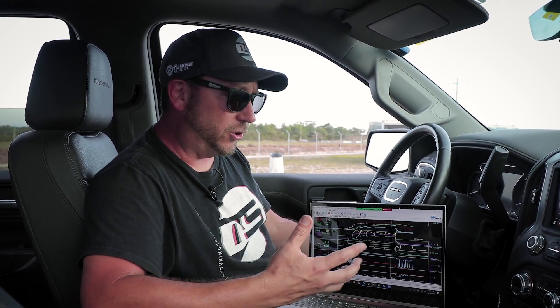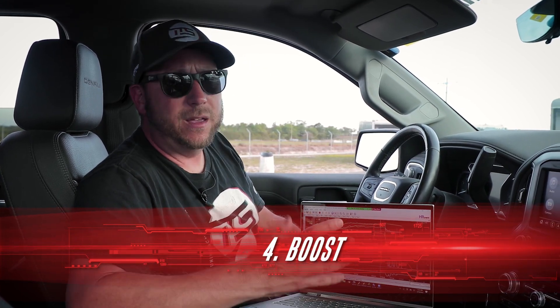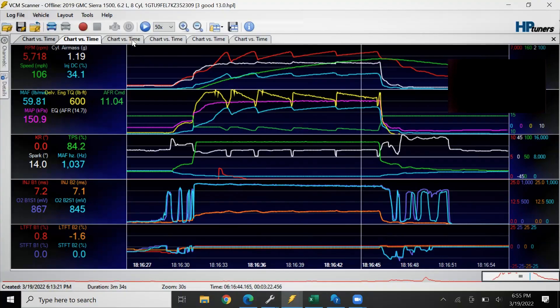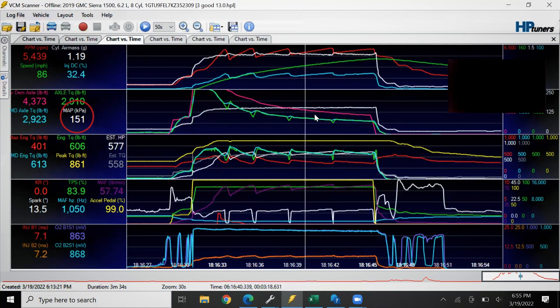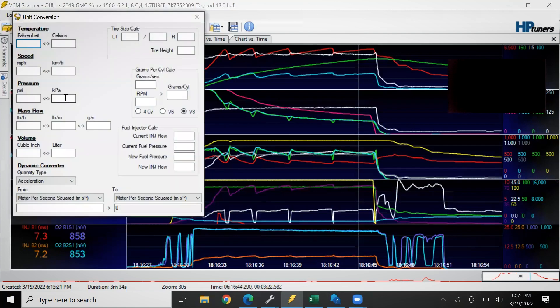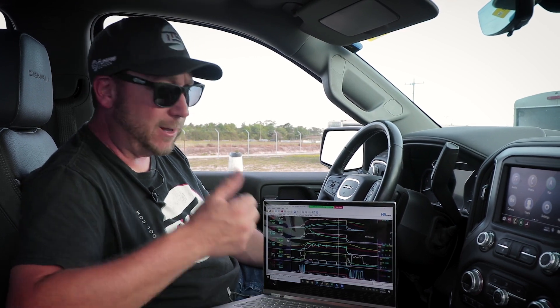Knock retard is a problem you've got to check. The last two parameters are related to forced induction — you're going to want to watch your boost levels. Even on superchargers that are pulleyed and should be static, you'll at least want to know if you have belt slip. Our log shows a boost of 149 to 150 KPA. An easy way to convert that to PSI is to use the unit conversion tool: subtract the first 100 KPA for atmospheric pressure, leaving 50 KPA of boost, which equals 7.25 pounds of boost. I was running a solid seven pounds throughout the whole run — no belt slip, fantastic.